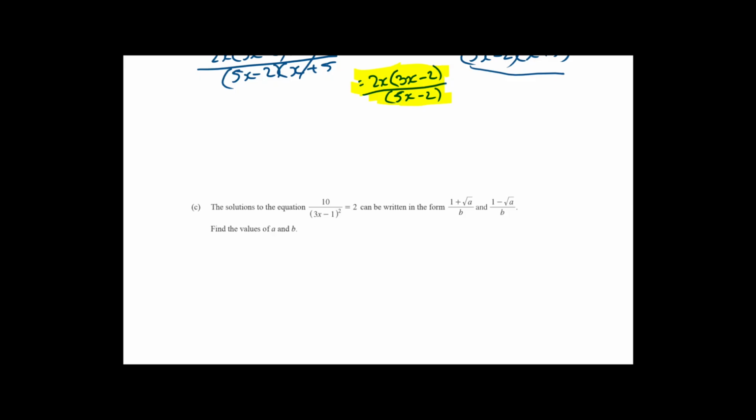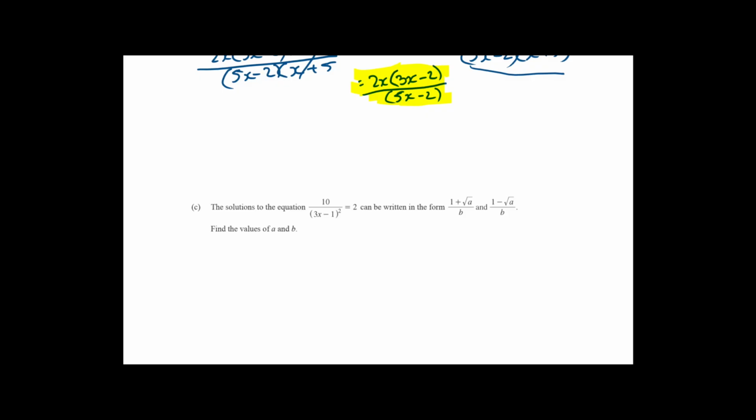Don't know whether they want a and b as integers, but I can think of two ways of doing it. One way would be the brute force method using the quadratic equation, and I imagine that would get pretty nasty pretty quickly, or you could just go straight to the answer.